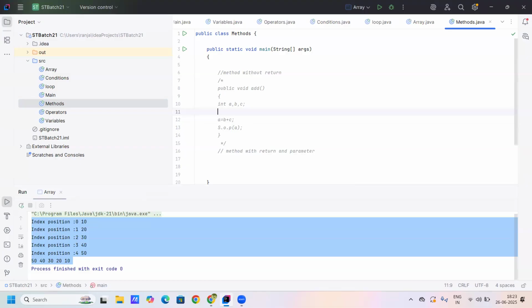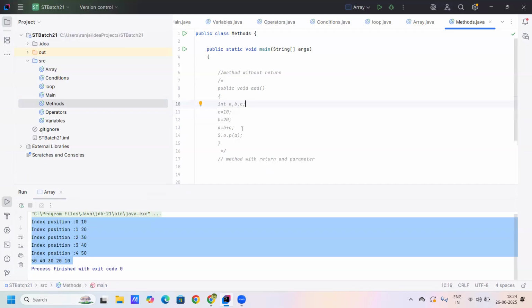Okay, so for that, what do we need to do? We need to initialize this value. b is equal to 10, c is equal to 20. Okay. Sorry, a is the value we are calculating, right? So b is equal to 10 and c equal to 20. This way we're initializing, right? So when we initialize the value, that is, declaration and initialization of the variable, giving the value 10 to b and 20 to c, it means the value will not change throughout the program.